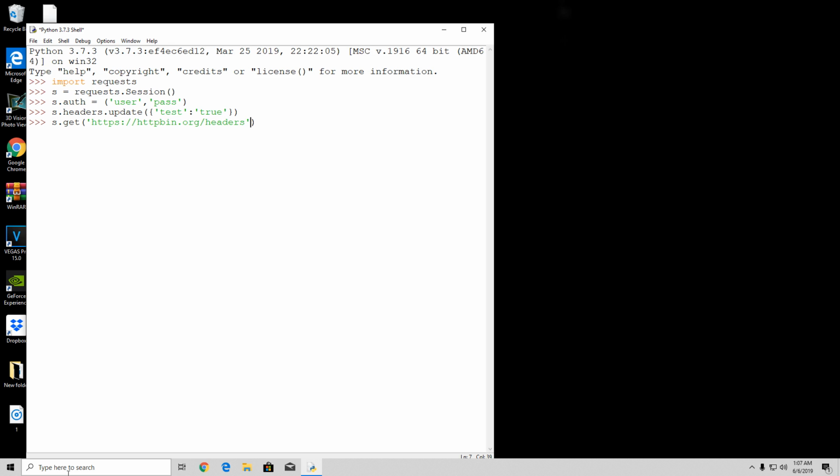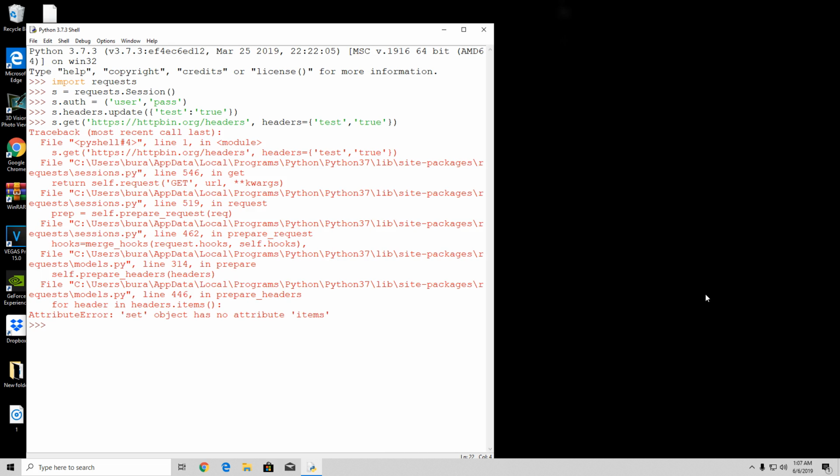But before you press enter, make sure to add a comma and set headers equal to what we specified right here, which is test and true. So open single quotes, type test, comma, and then open single quotes, type true. Press enter.